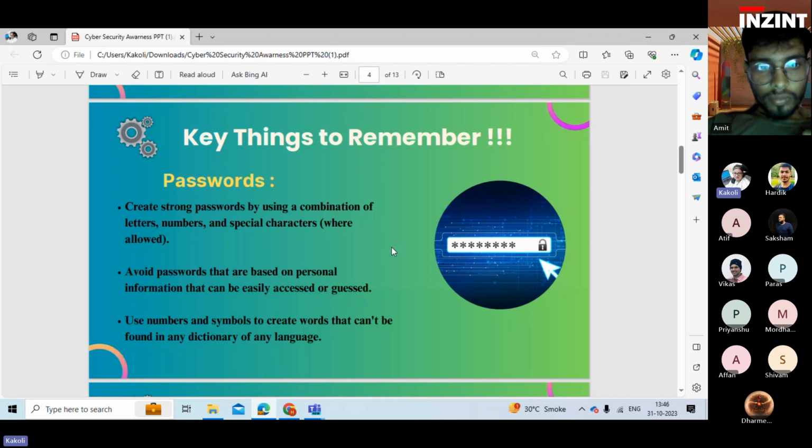We should avoid passwords that are closely related to our personal information that can be easily accessed or guessed. By personal information we mean anything related to our name, date of birth, or bank account. These details we should avoid while creating a password.